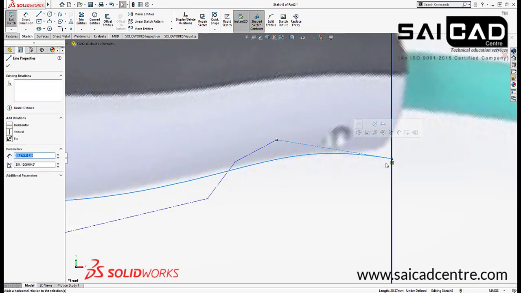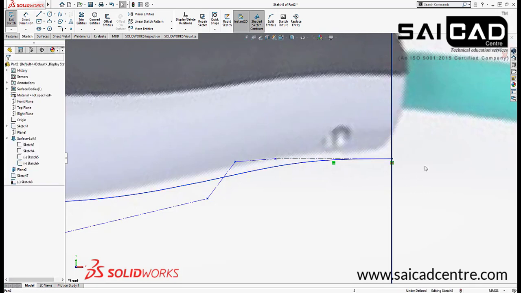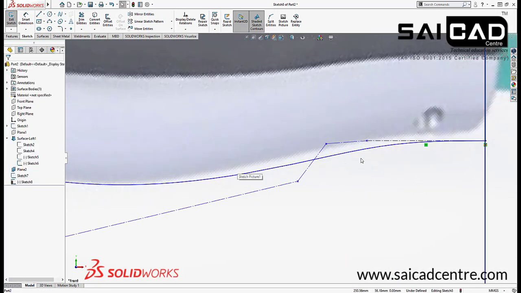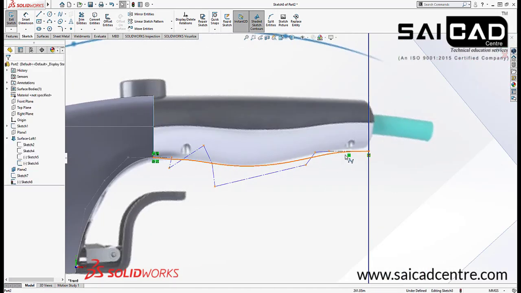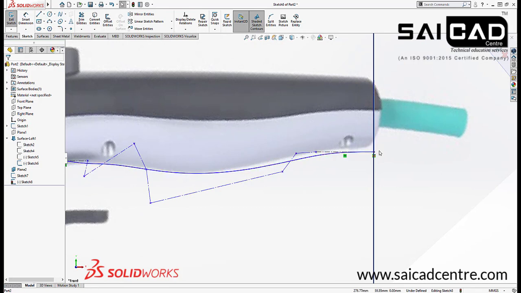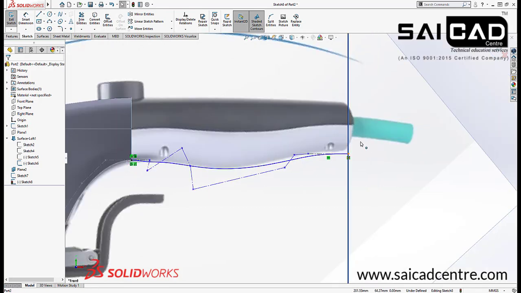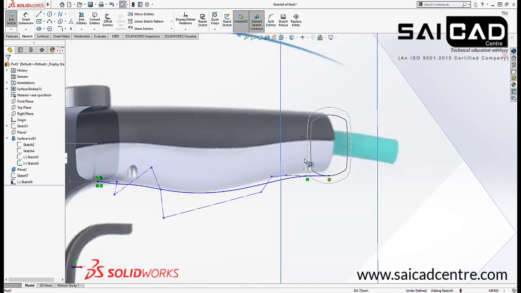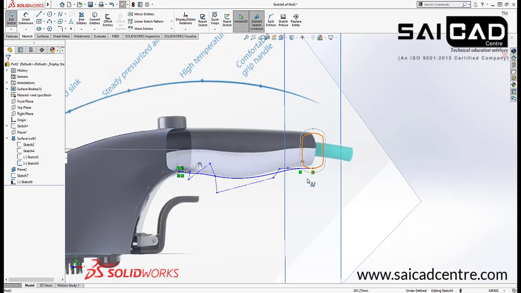At the end I just want it to be horizontal, so I will just accept this because we don't have the exact value, and our shape is down here somewhere. If you want to move it, just move the whole sketch, or just make it smaller so that your object will match the size.